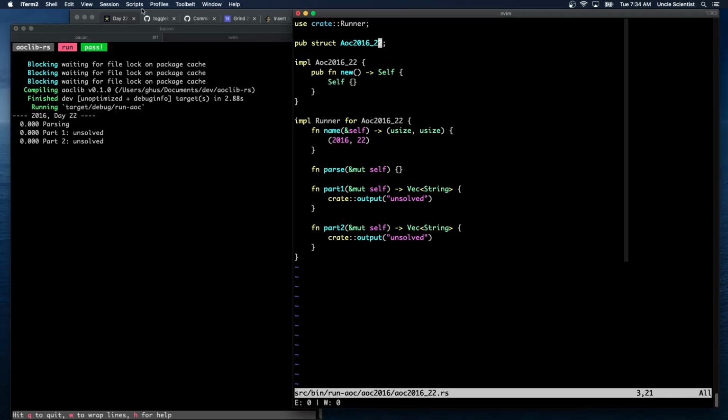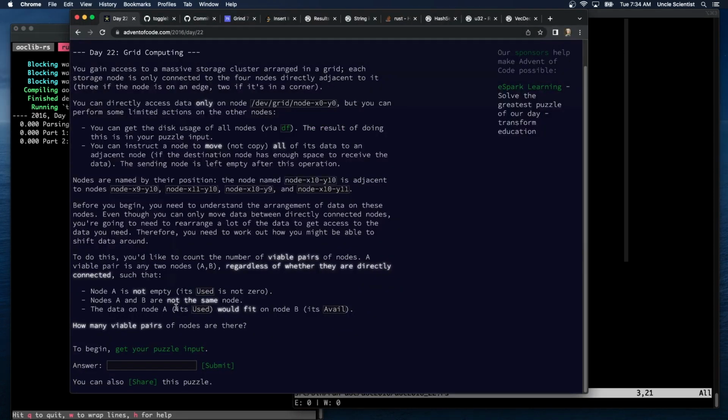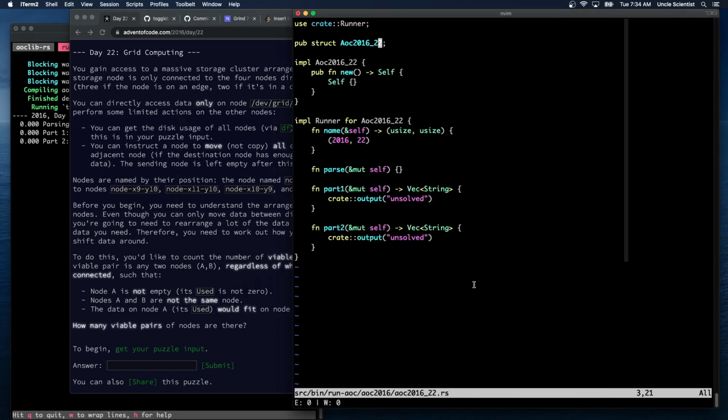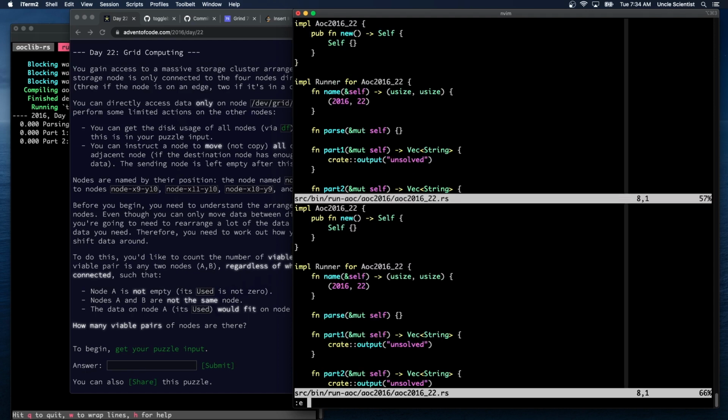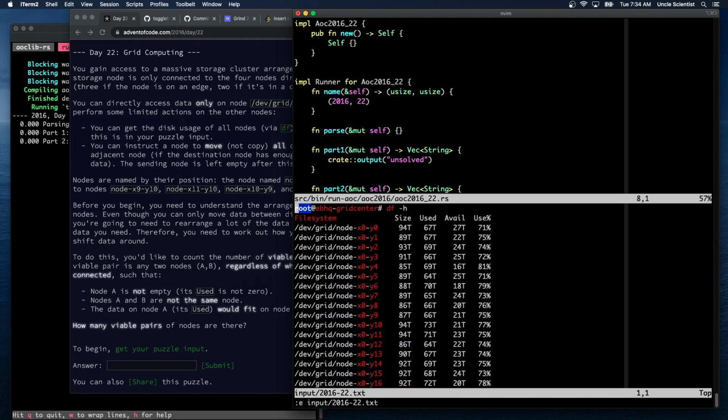Perfect. All right, so I guess the first thing we do is parse the input and then save the node, the used and avail. It looks like we don't need size. Size is just going to be used plus avail, right? Let's take a look at that input again. 67 plus 27 is 94.